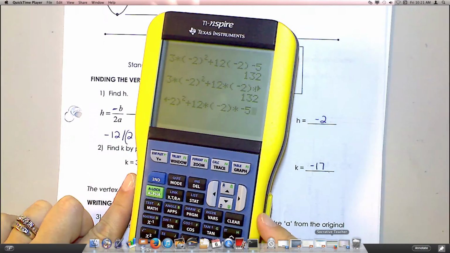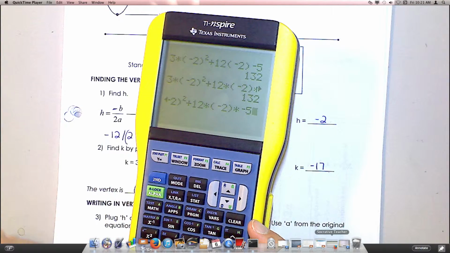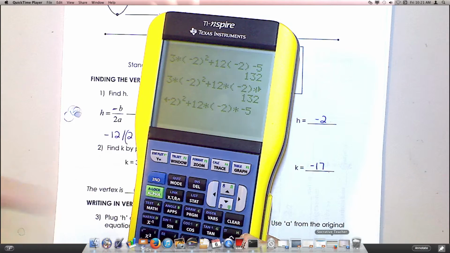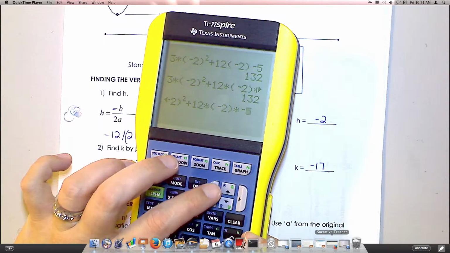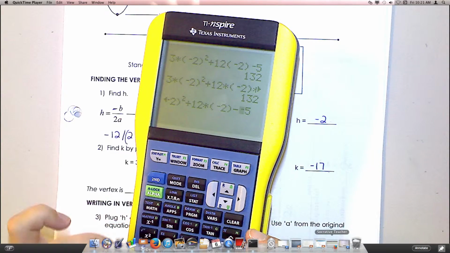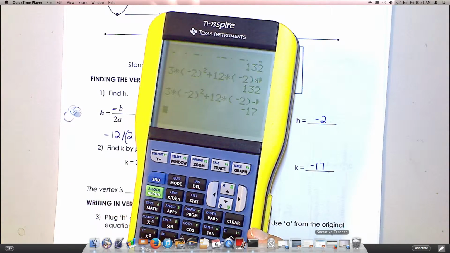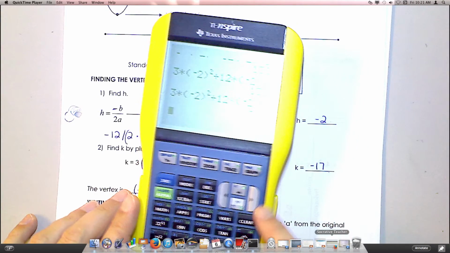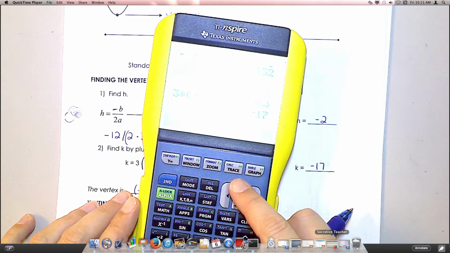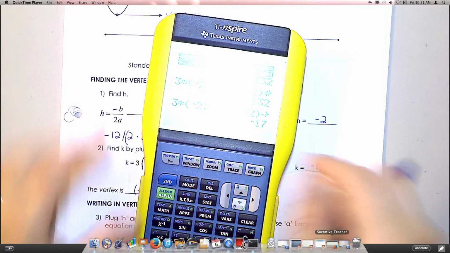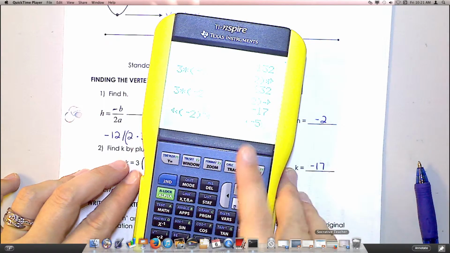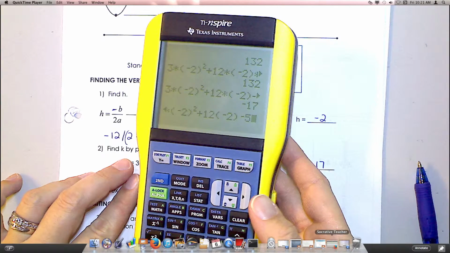Okay, do you see at the end there that we wrote times negative 5? That 5 on the end is just a minus 5. So this should say minus 5. And then you would get your negative 17. But in your calculator, the first time. I know I've said to you before that negatives and subtraction are the same thing. In your calculator, it's not.